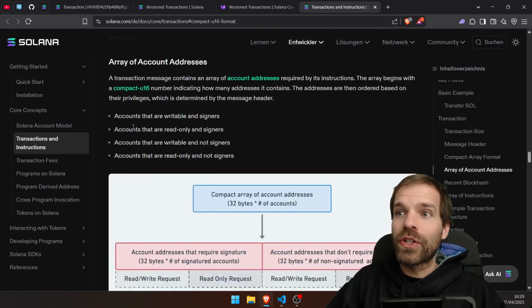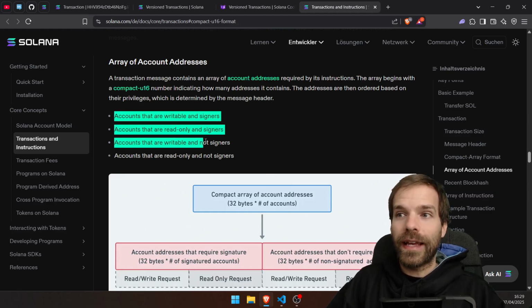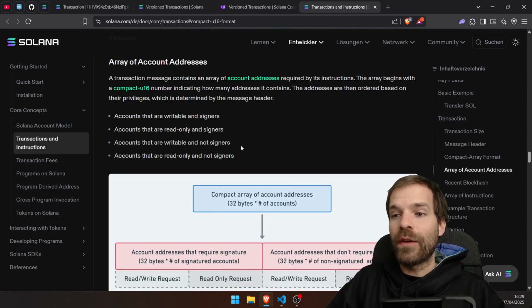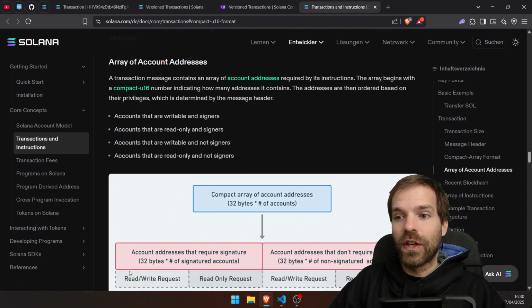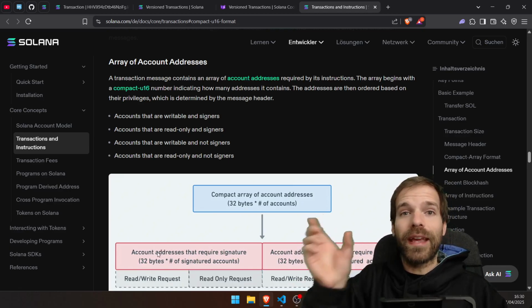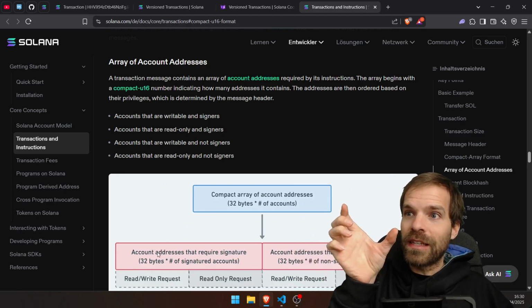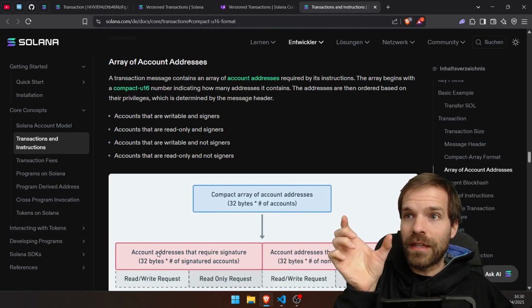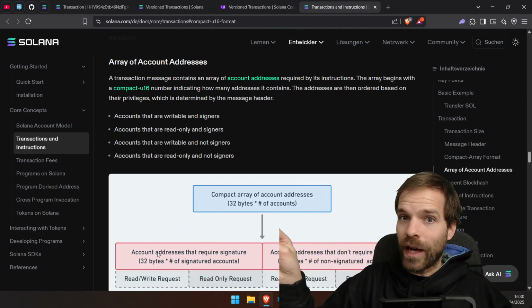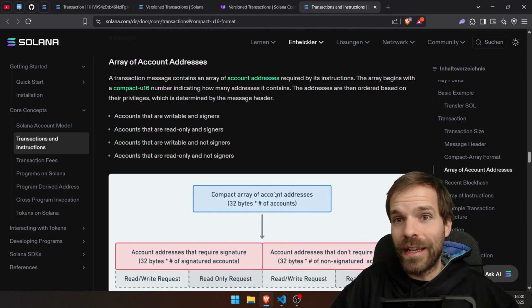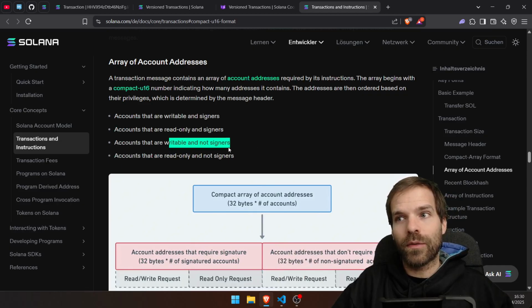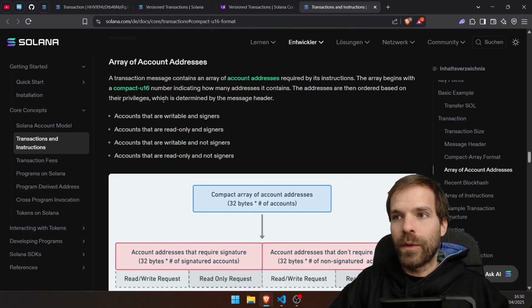Then, as we established, with the information from the header and the number of accounts in total, we can calculate all of those 4 values. And then for all of the accounts that are 32 bytes each, so it's just the public key that we encode here, we can make the assignment of public key and role, so is it a signer and is it writable, depending on where in the array it is, because it's ordered this way: first writable signers, then read-only signers, then writable non-signers, and then read-only non-signers. And we have the numbers for those.